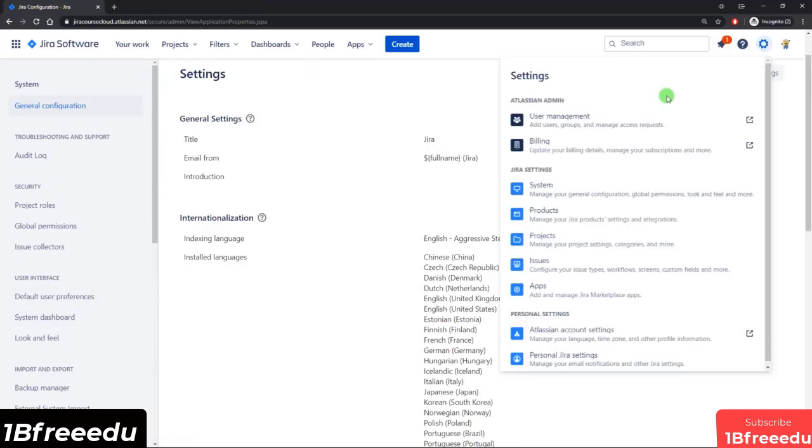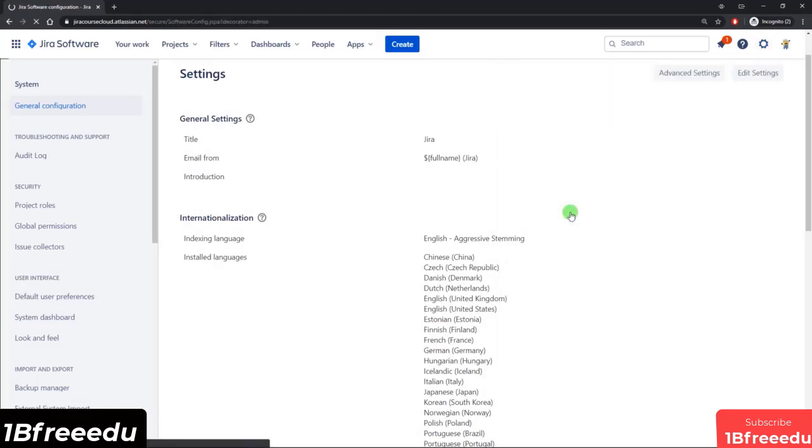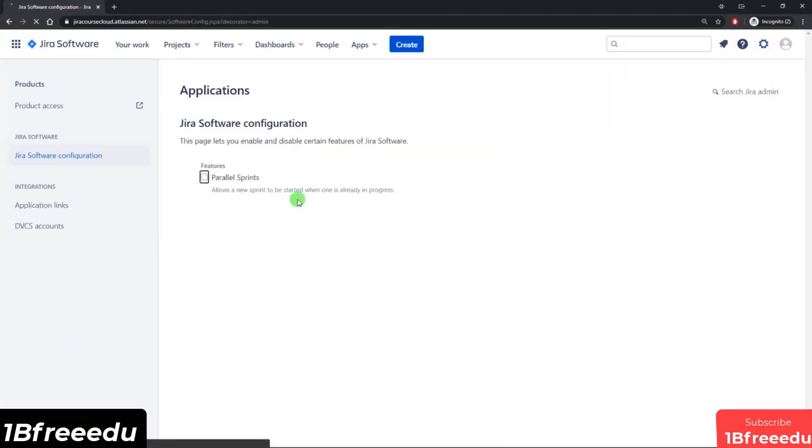And then the next option we have is products. So this basically entails anything to do with your Jira product level settings, whether it's defining who gets access to the application, although when you click on this, this will basically just redirect you back to the site admin settings since it has to do with who can access which application.